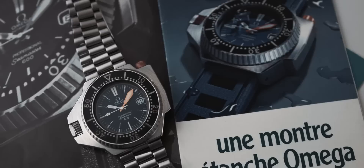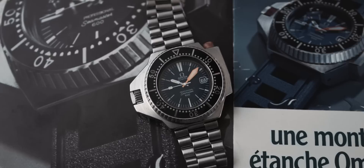In 1968, Omega was working together with a French diving specialist company, COMEX, to develop watches best suited for professional diving, deep sea diving, and saturation diving. Omega was involved in a huge research project to create literally the world's best professional diving tool watch. By 1968, Omega had developed two kinds of prototypes for the same job: one called PLOPROF Zero, and one internally referred to as PLOPROF One. Funnily enough, both PLOPROFs became commercial models.